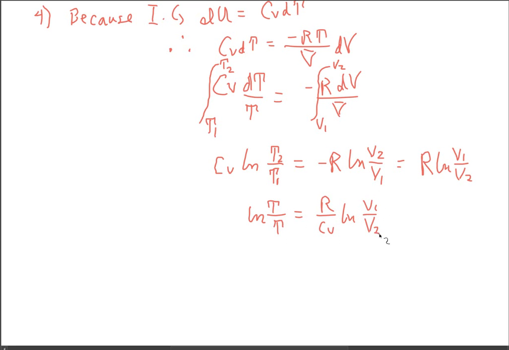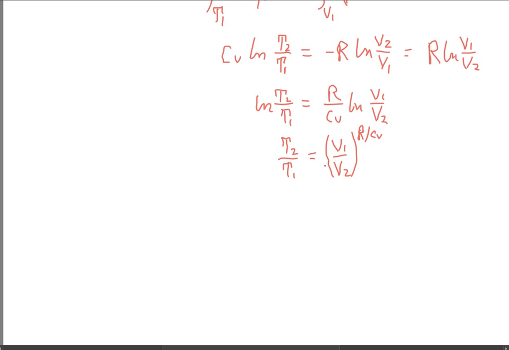The next thing I'm going to do is to raise this to a power. All right, I'm going to raise this to a power and move this term up into the exponent, sort of at the same time. This was T2 over T1. We're going to probably need that. So we have T2 over T1 is equal to V1 over V2, in parentheses, raised to the power of R over CV.